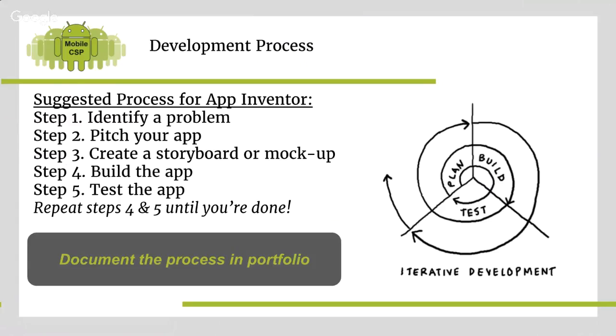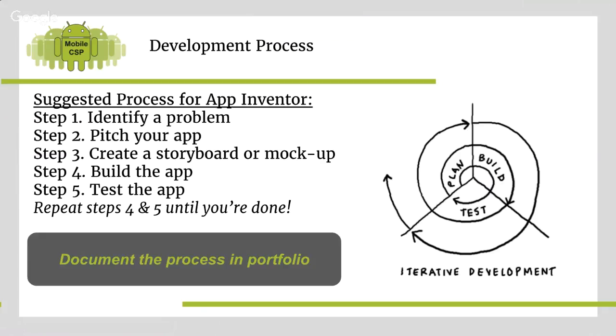We really want to emphasize to you that this is an iterative development process. So even though our suggested process looks very linear, that you start with step 1, 2, 3, etc., you may have to go back and revisit pieces of it as you work on building it and refining your app.